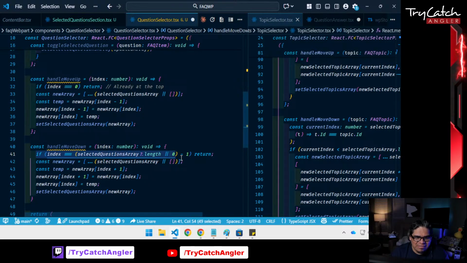If index equals the length of, so the length, when we use the length, we want to know the total amount of things that there are. So if the list has 10 items, then we have to get the count or the length. So if the length is 10 and the index is equal to the length minus 1, because index starts at 0. 0, 1, 2, 3, 4, 5, 6, 7, 8. Technically there's 9, but there's only 8 in the length, right? Because we start with 0. Okay? So if we're at the end of the list, then we just return it.